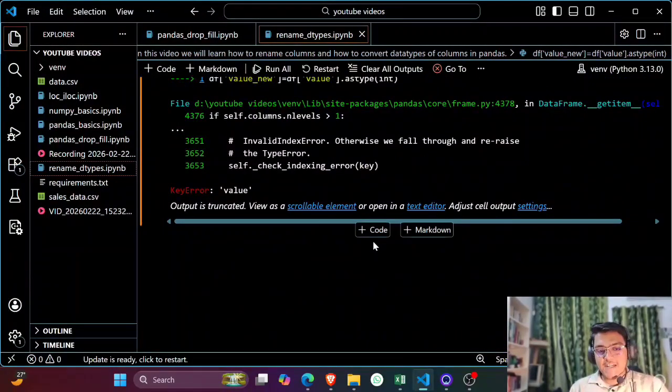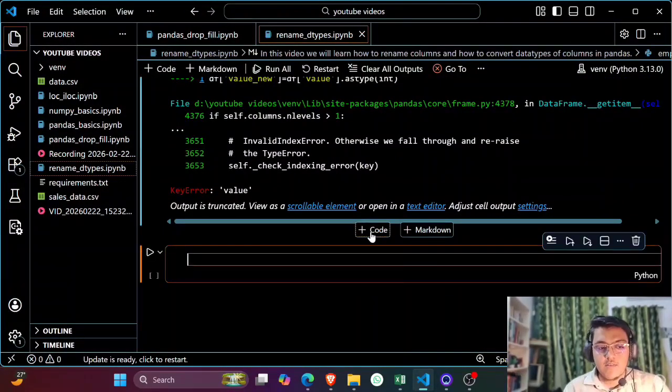So how do we handle it? We'll first fill the missing values with the mean of the values. If you don't know how to fill missing values, you can watch my previous video, which was on filling missing values and missing data in data frames.